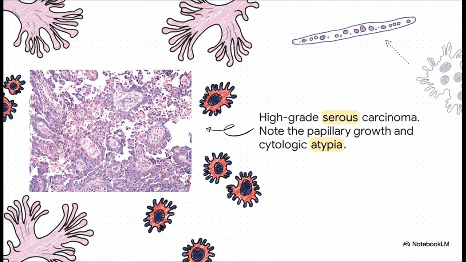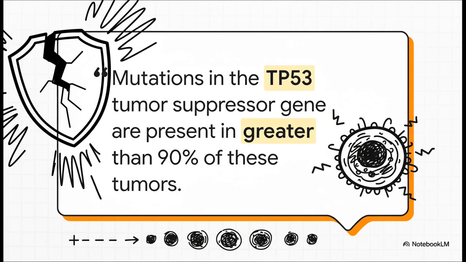By definition, this is a high-grade, dangerous tumor from the very start. So for this one, forget about PTEN for a second. The main villain in this story is TP53. You know TP53, right? The guardian of the genome? Well, in over 90% of serous carcinomas, that guardian is taken out. This mutation happens early, and it's what drives this cancer's wild, aggressive behavior.